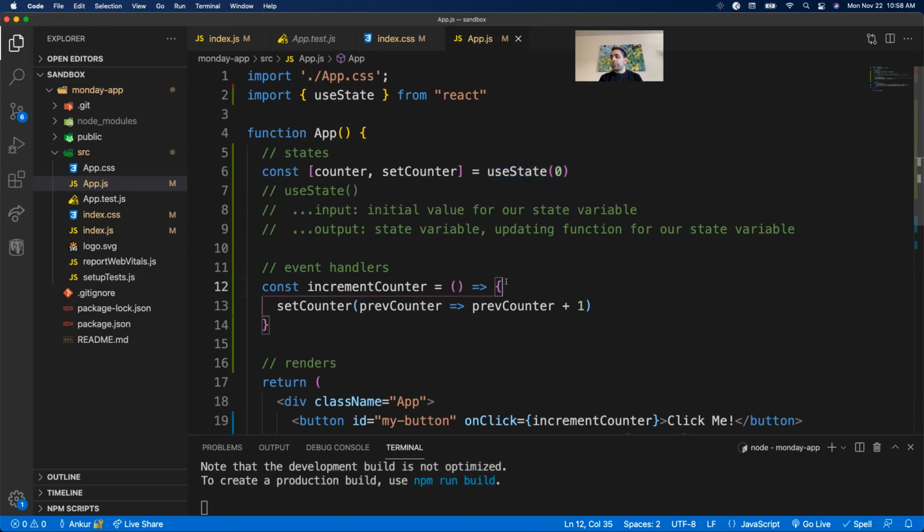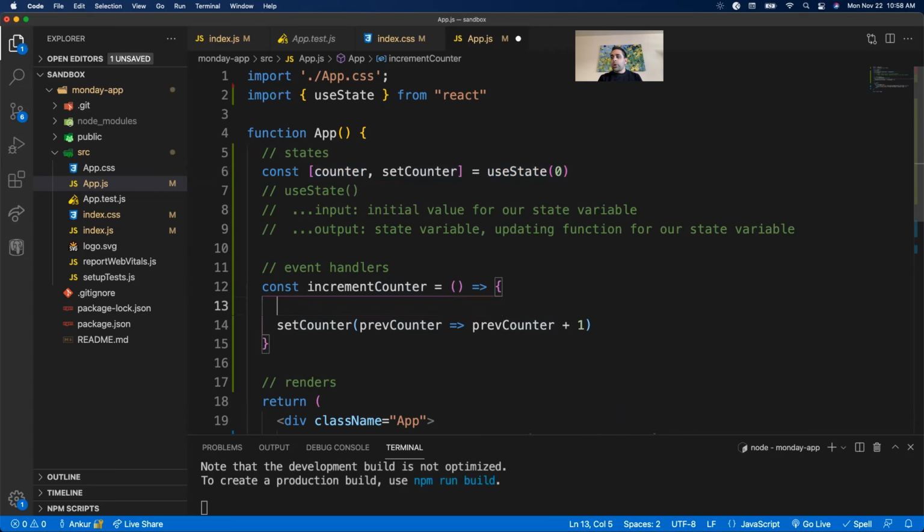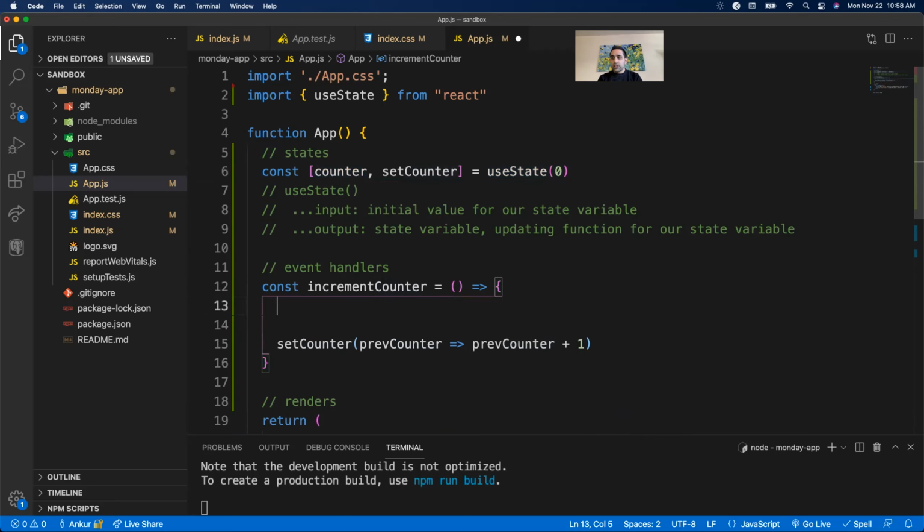So when we say don't manually edit state values directly, what I mean by that is I've created a state value called counter here. What we say not to do is, let's say I want to increment counter. So let me comment out this line of code that I had before. I could increment counter by simply doing counter equals counter plus 1. Or if you have your shortcut syntax, do plus equals 1, same thing, right?